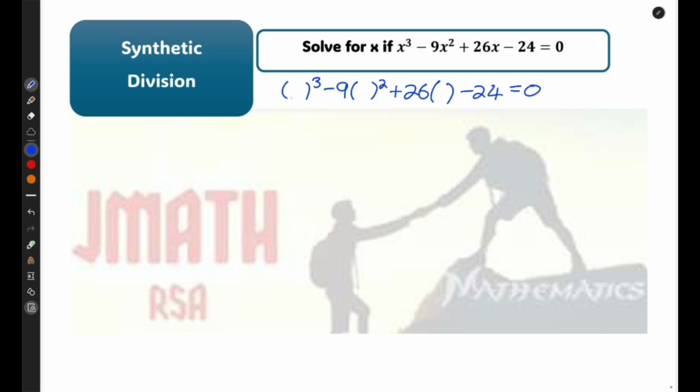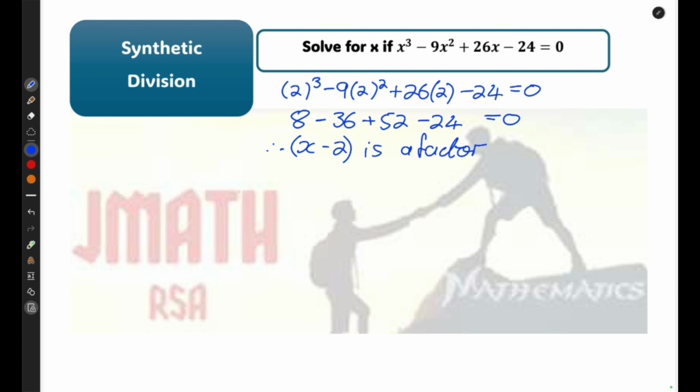So I now need to sub something in and see what gives me 0. I can sub in a 1 or a minus 1, but if I look at the numbers, it doesn't look like something's going to cancel out if there's a 1. Let me put in a 2. So let's go for a 2, a 2, and a 2. That gives me 8. That gives me 9 times 4, which is 36. That gives me 52, and that gives me minus 24. And if I look at this, this gives me a 60. This gives me a minus 60, so that will work. And therefore, x minus 2 is a factor.